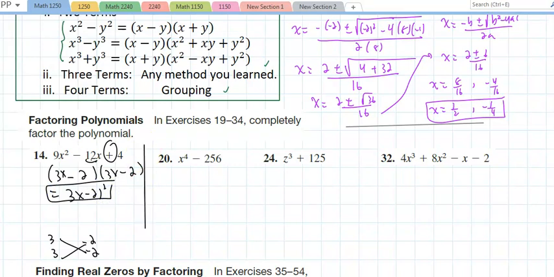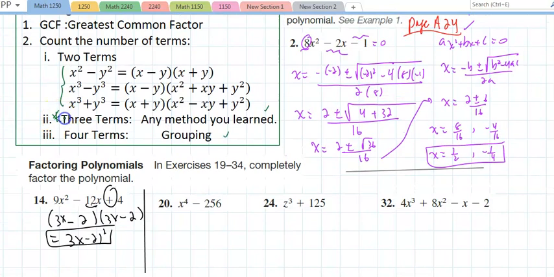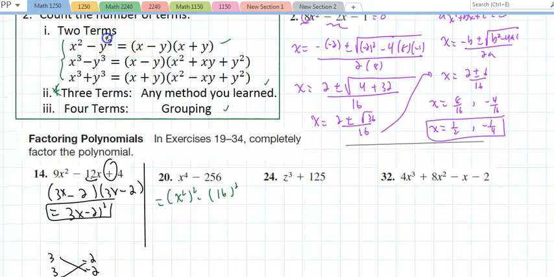If I look at this case, how did you learn it? You apply it. But here, I see those and I think, okay, can I write those as 2 squares? What do you square to get x to the 4th? x squared. What do you square to get 256? 16. So, according to this formula, you write them without the squares, twice. One time minus, one time plus.